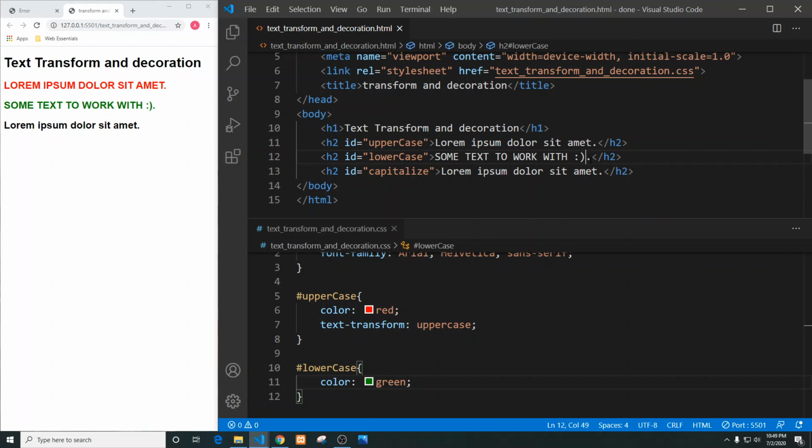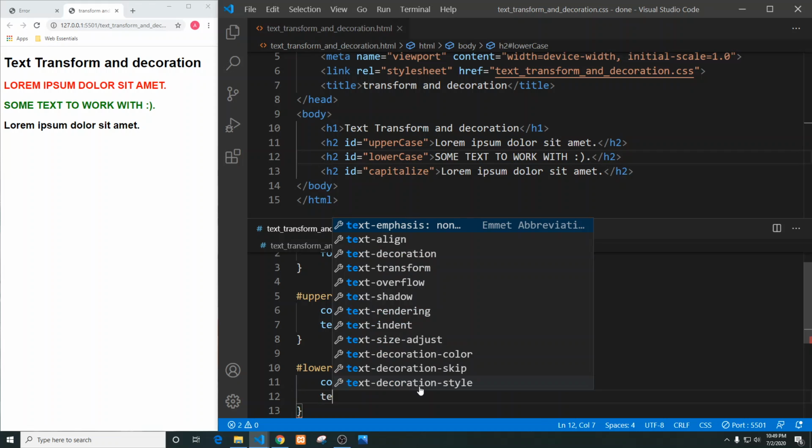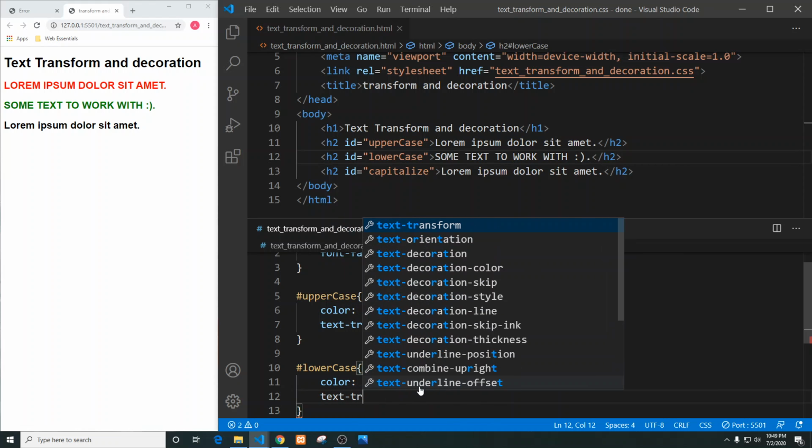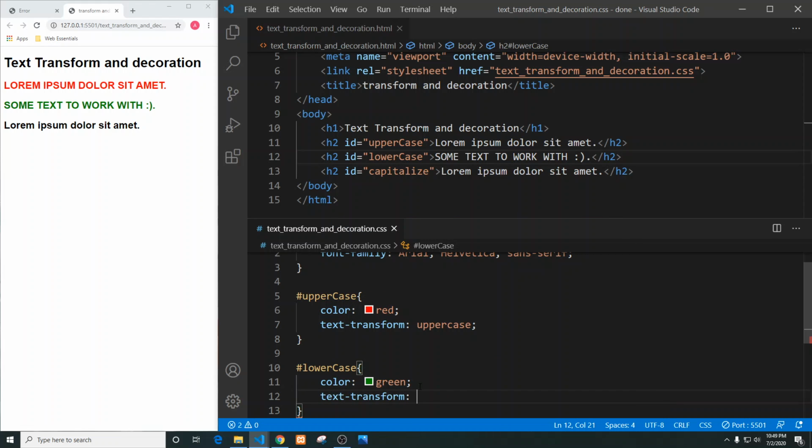Happy face. All right. Now that that text just happens to magically be uppercase, let's go on ahead and use the text transform to make it lowercase. So text transform, and we want it to be lowercase. And now you've seen it actually turn from uppercase to lowercase.